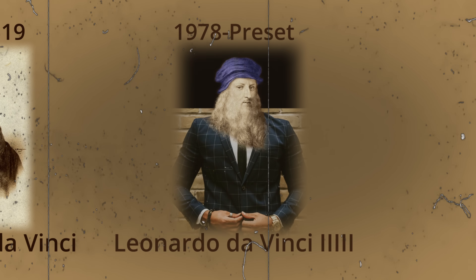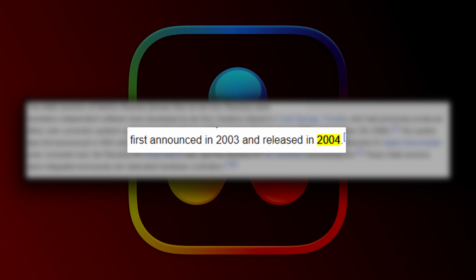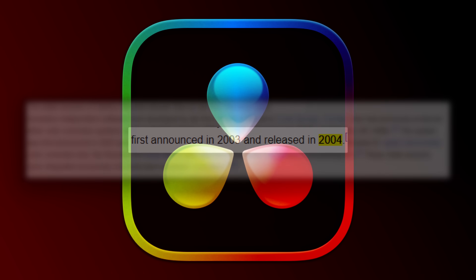It was finally time to see if my beloved DaVinci ran smoothly. For those who don't know, Leonardo DaVinci's great-great-great grandson had artistic goals just like his ancestor, and his goal was to create the greatest editing software known to man. DaVinci Resolve was launched in 2004, and as of today it is one of the best — if not the best in my opinion — editing software known to man. Okay, maybe the history is off, but it is an amazing program and the one I use for editing.